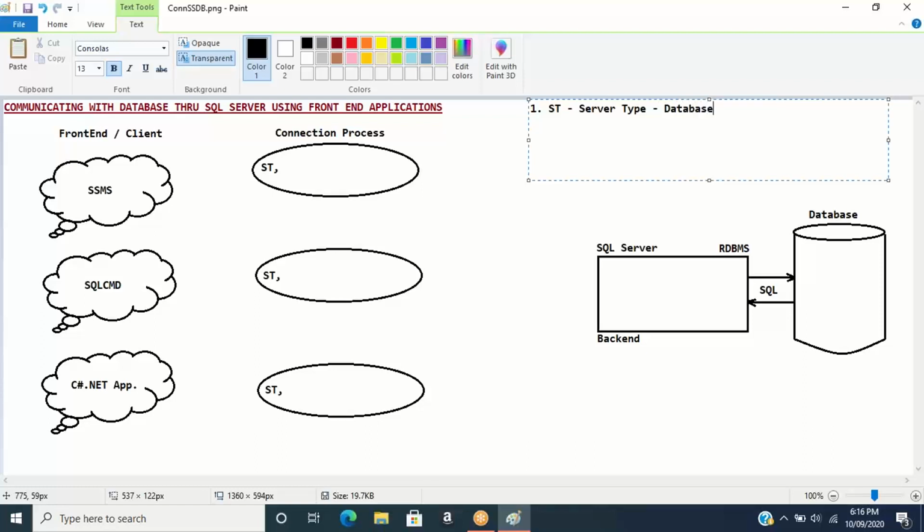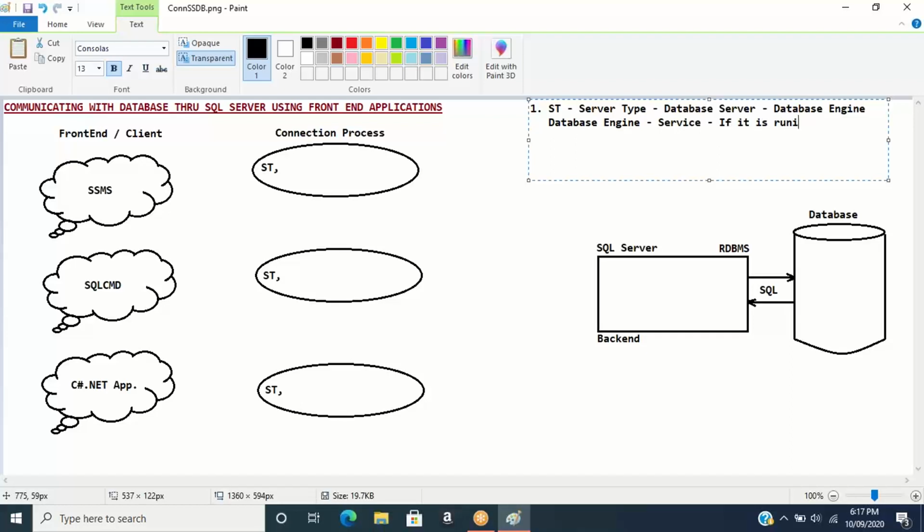You need the database server. This database server is associated with what? The database engine. The database engine is associated with one service.